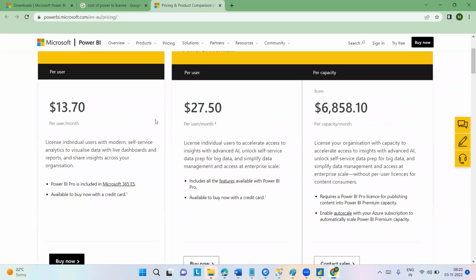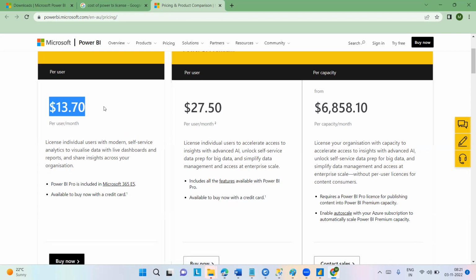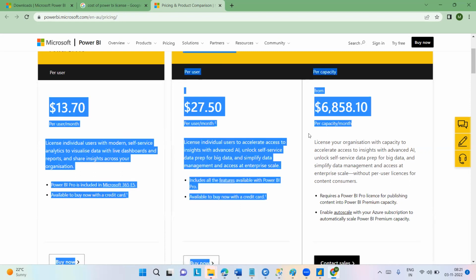If it's a very small company and it is limited, with hardly 5 developers, and maybe they have 5-10 different clients, they will hardly take this license. Why? Because they do not have huge data, they deal with a very small amount of data, and they don't want to refresh their data 48 times in a day. So by looking into all their requirements, they will choose this option, so that it would be cost effective for them. Based on the requirement, company to company, it will change, and accordingly they can choose their plans.